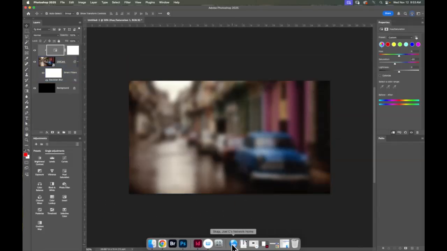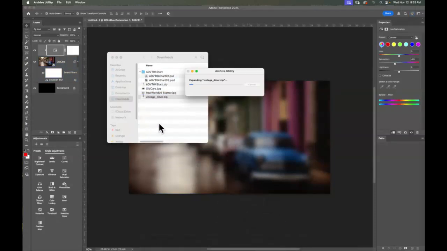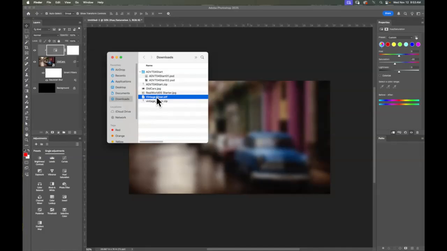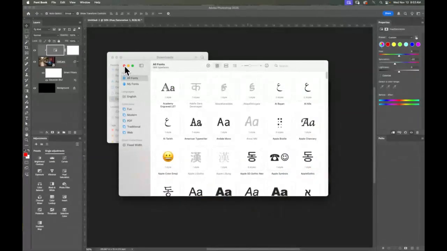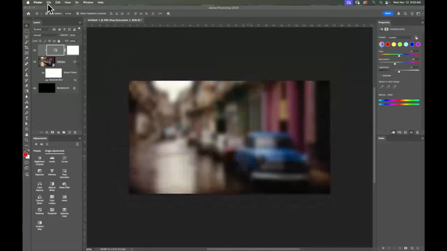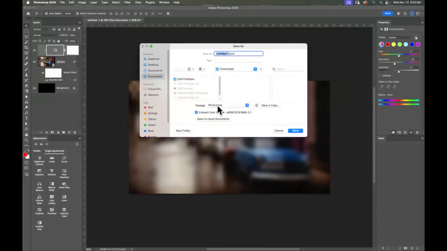Now we are going to type our name. Oh boy, I jumped ahead. I may have to save this. Let's open up our font. Double click on it. Install it. I'm going to save this, close out, and then open it again. So we go to File, Save As.